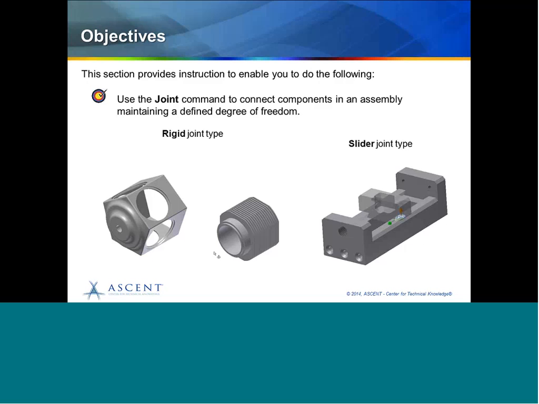With joints, it's a little bit different and a lot more efficient because it enables you to define and select a single degree of freedom or a single type that allows for the degree of freedom you're going to want. I've got two little videos here I'm going to play for you to show you where we're going to go with this today.